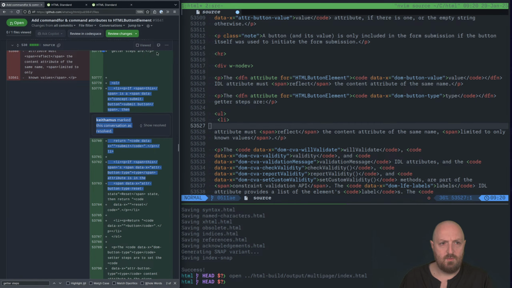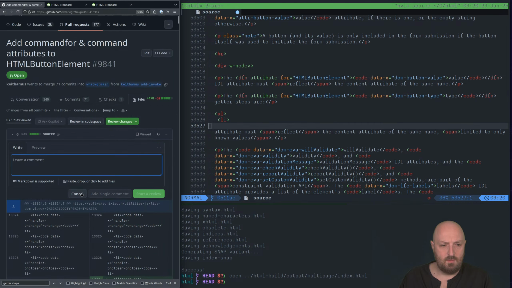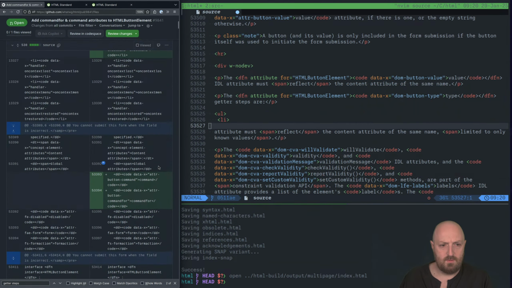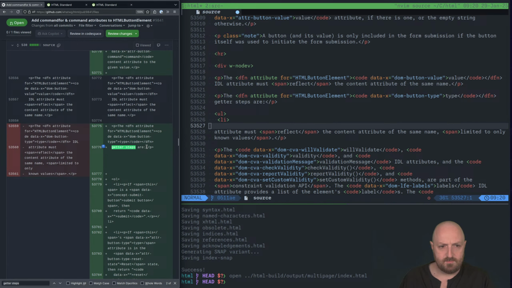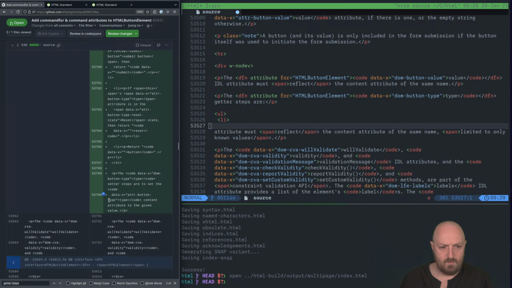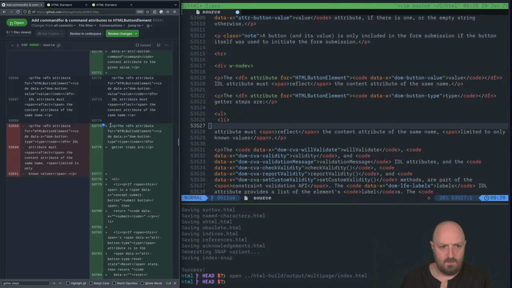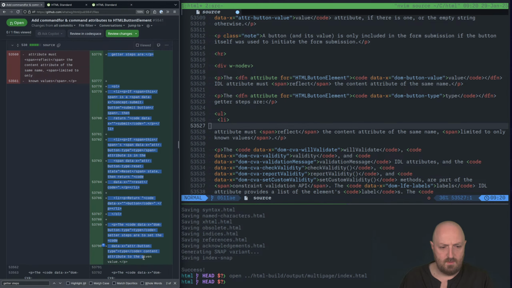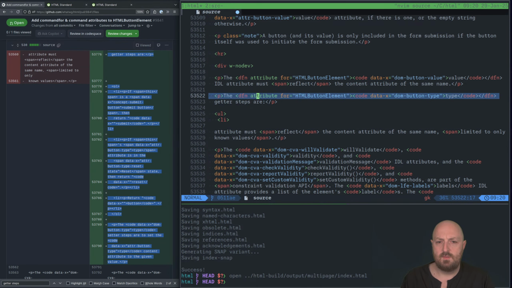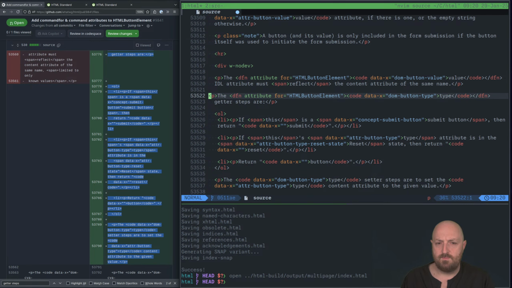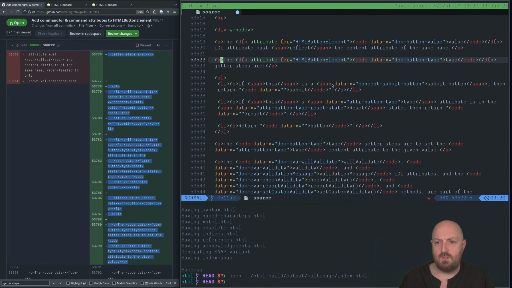This is the bit we want. Oops, wrong button. Show comments. We just want this. So the type steps are: if it's a submit button, then return submit. If the type attribute is in the reset state, return reset, otherwise return button.